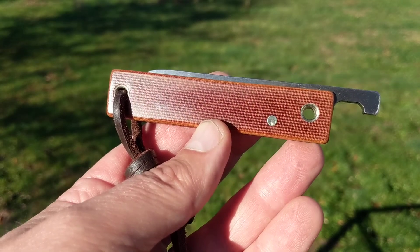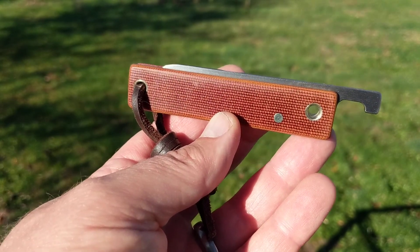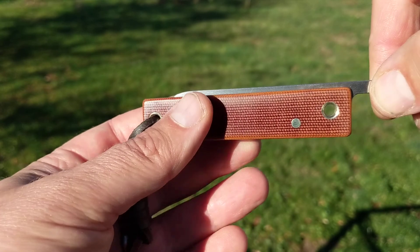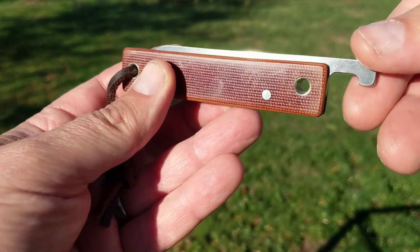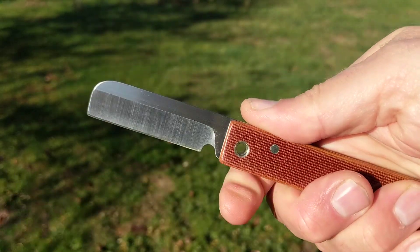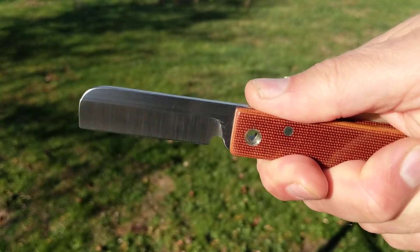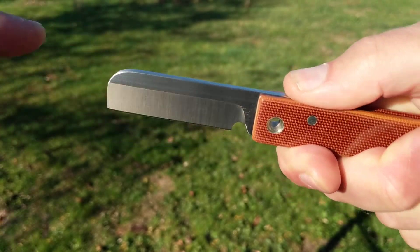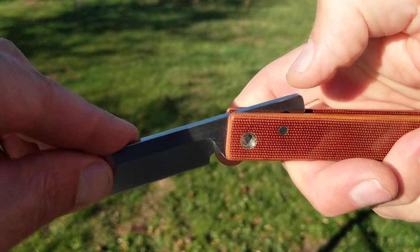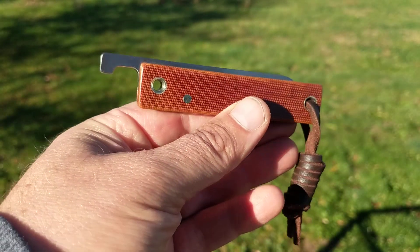Hello, this is a Michael Morris custom-made friction folder. What's a friction folder? Well, a friction folder is the oldest style of knife — very basic. It's just got a blade and a handle, and the blade has a protruding tang which, with friction, you open it up, and it keeps closed by using your thumb on the protruding tang. So you can see — there is movement, but you've got pretty good control over it because of your thumb over the tang. That's a friction folder, nice and simple, but absolutely beautiful in the hands of Michael Morris.